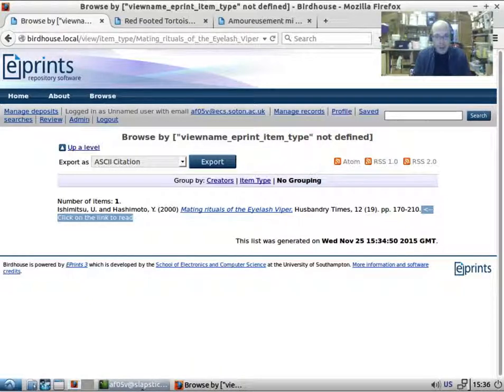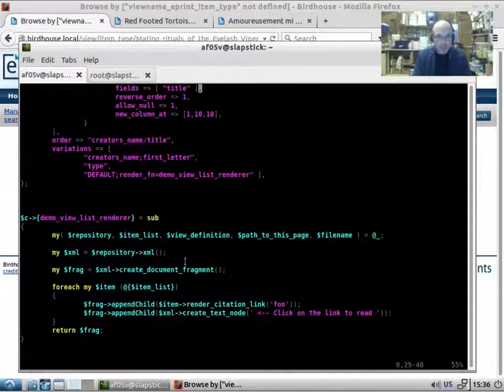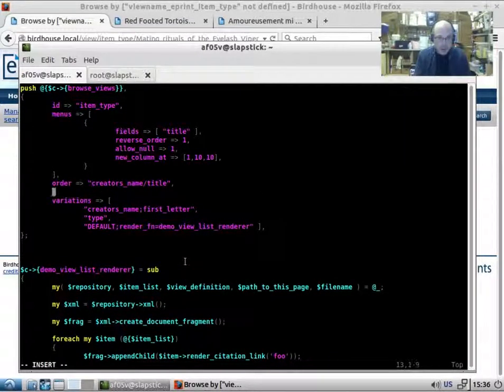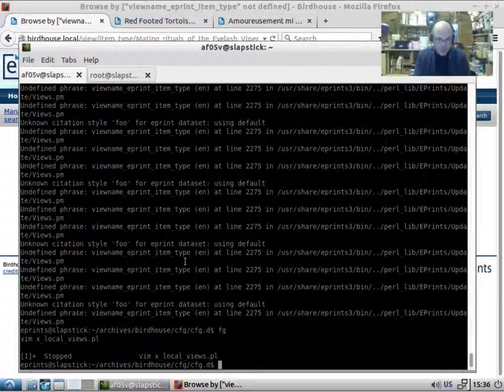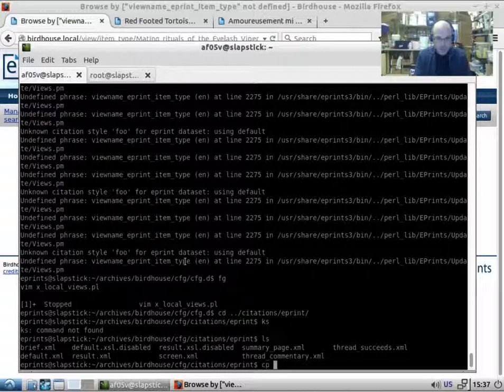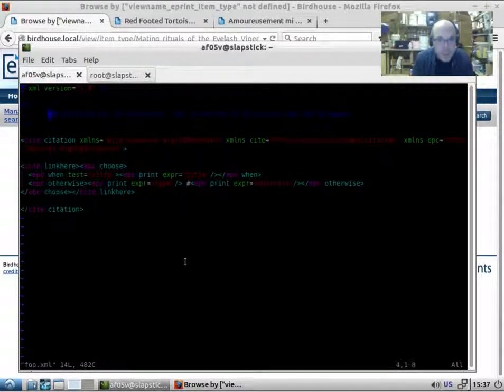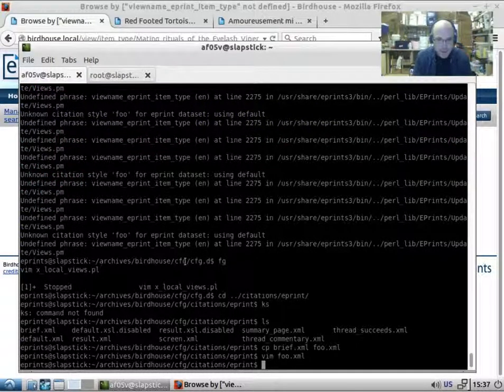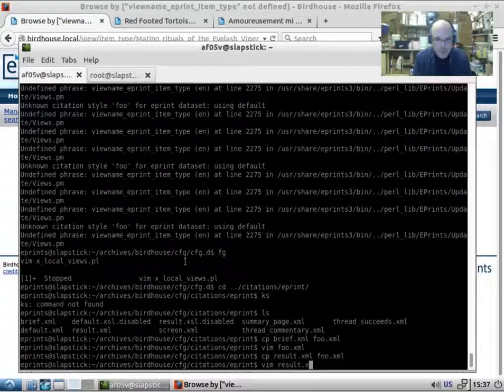But most of the time, if I come back here, I can replicate this by, I believe, just putting a citation style in here, citation foo, and then if I just create a citation, I could do exactly the same thing with a citation.